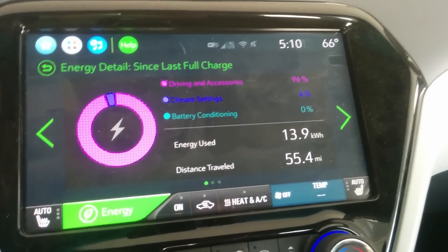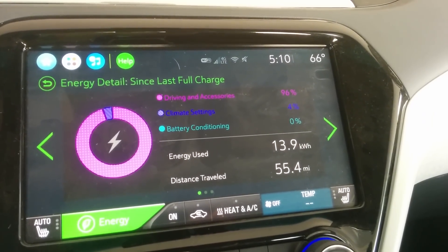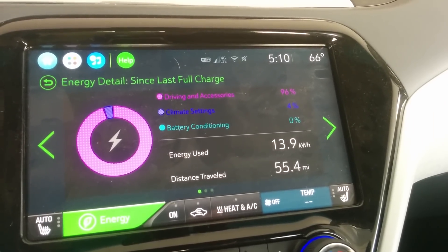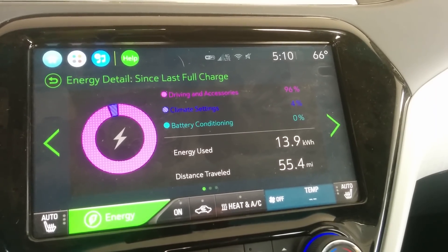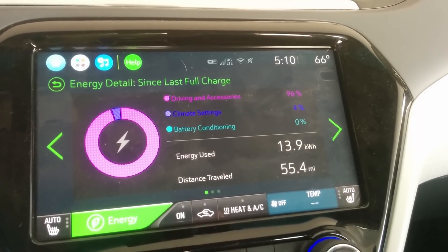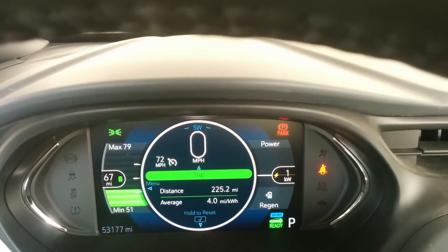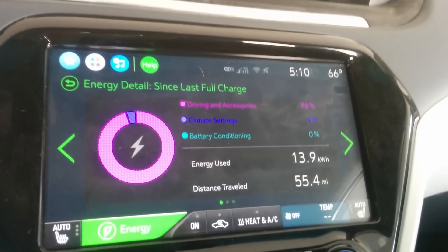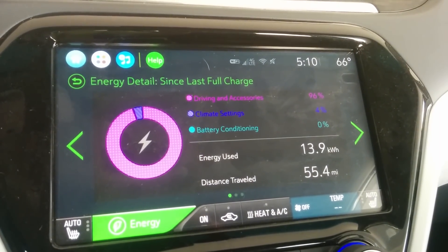We made it home — short detour, of course, I had to go do something else on the way back. 55.4 miles total. Interesting thing: when they did this update, it actually reset the screen, so I went back to zero miles. It didn't reset my trip, and they didn't recharge me to full. I actually wonder if that might explain some of the behavior that some people were observing.